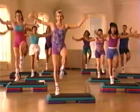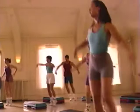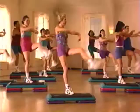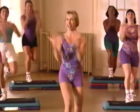Center. Work that upper body. Good. Take it side. Up. And again. That's it. You can keep your arms lower if you're getting tired, or just keep them on your hips. That's always an option. Kick it right there. Up. Good. Make sure you're able to talk to me and that you feel good right now. Breathing comfortably. Gotta stay aerobic here.